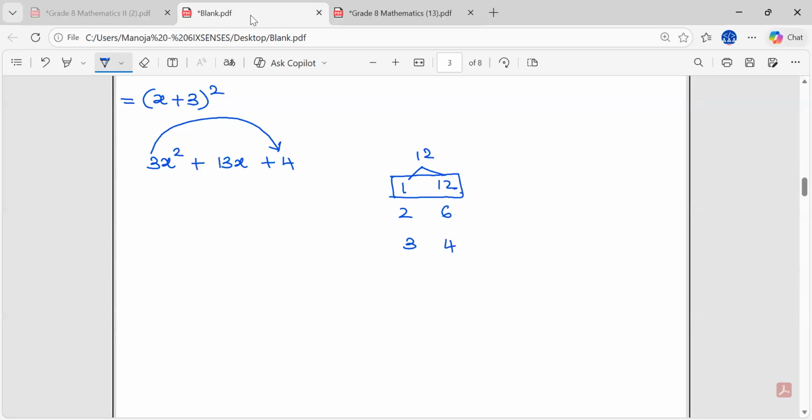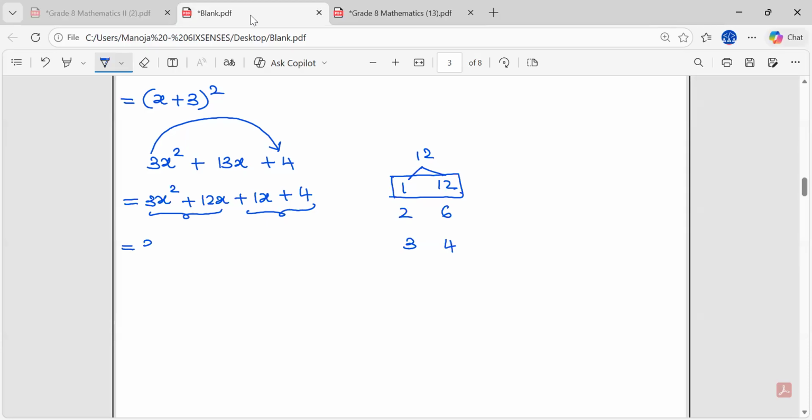Children, now when we are writing this factor pair, normally we don't think about the order. We just write them. But when you have a number in front of x squared, and if you multiply that number by the last digit and you got the factor pair like this, at this moment when you are writing, you want to be mindful: 3x squared, then you can write plus 12x plus 1x plus 4. Because I can easily factorize 3 and 12. You just look at the other numbers and arrange them in a way that you can factorize them easily.